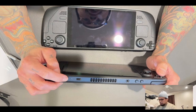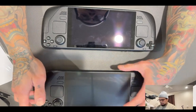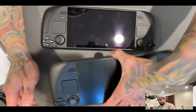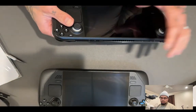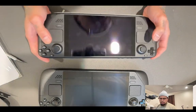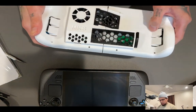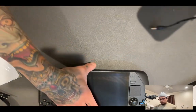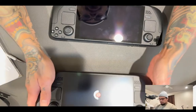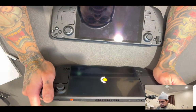I do not know my Steam password. I have no idea what my Steam password is. No idea. Oh yeah, it is lighter, huh? You're right. I remember watching Dave2D, and he said it was lighter. Yeah, that looks great.